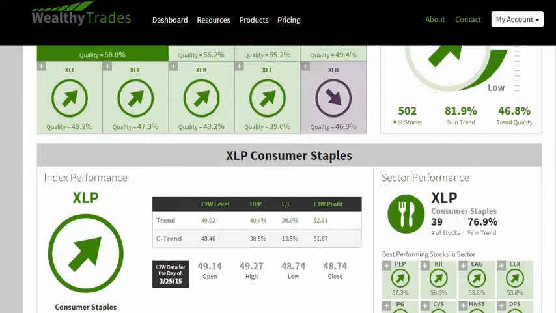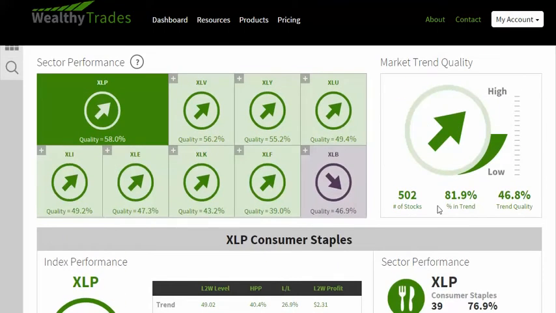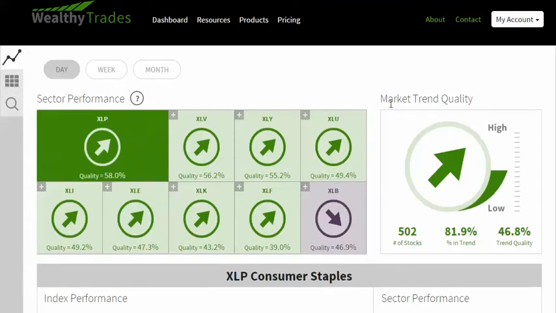What that trend quality means is it kind of takes an aggregate of the percentage of the stocks that are in the trend. So out of the 502 stocks that we're analyzing right now, 81.9% of them are moving in the direction of the trend. So we do that for you. We do kind of a scorecard process every day, week, month. And I'll show you this on a weekly basis too. On a weekly basis, you can see 72.5 are moving in the direction of the trend, and on a monthly basis, 75.1. So we are in an aggressive uptrend.